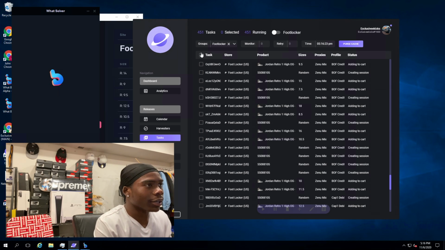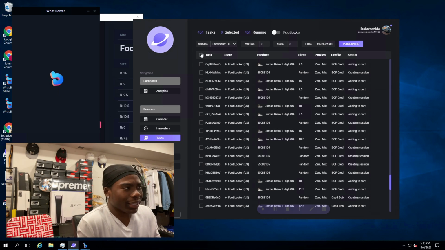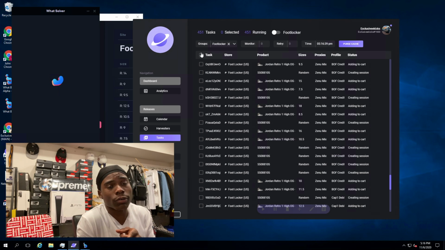But right here, as you can see, Foot Locker restocked, I believe. Stock wasn't that big on these past restocks. I'm hoping they do a fat one, like an OG fat one soon within the coming weeks. But the restocks they've been having, it wasn't too many. As you can see here, I was just getting, wasn't too many errors. Zenu proxies did work well this drop.